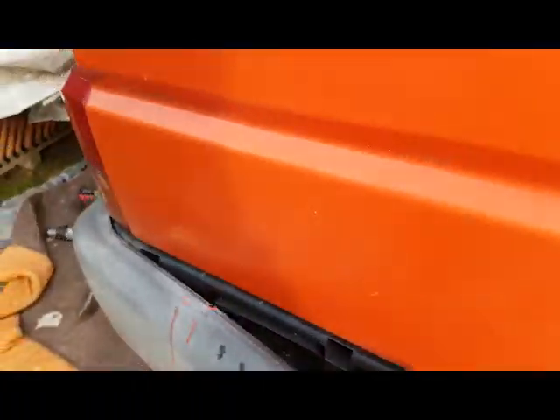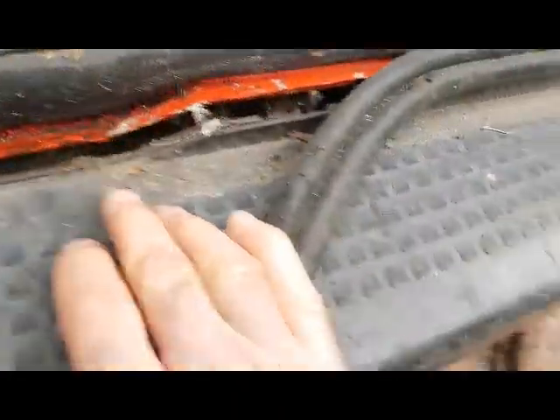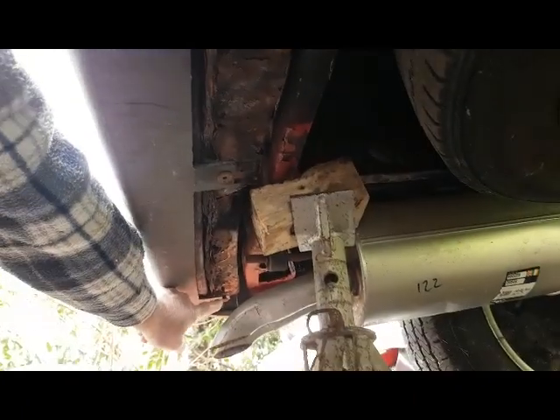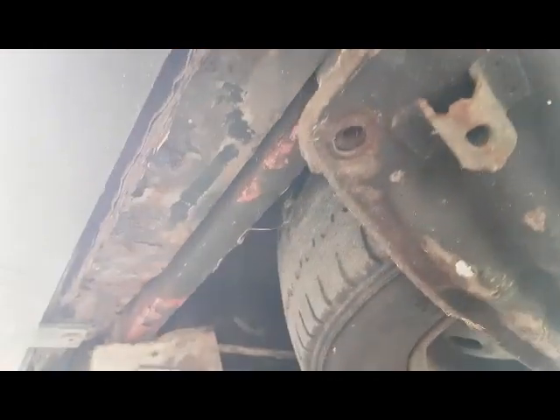I'll have to drill that out. Found some T30 bits — I think that's going to be awkward to get to, but there, look — one there, one there. If I can show you underneath, there's bits here, look — one there, a series of them all the way along. As you can see, the crash bar is quite corroded, so I'm gonna have to do a bit of welding here. That's the idea — take that off and see what's involved.